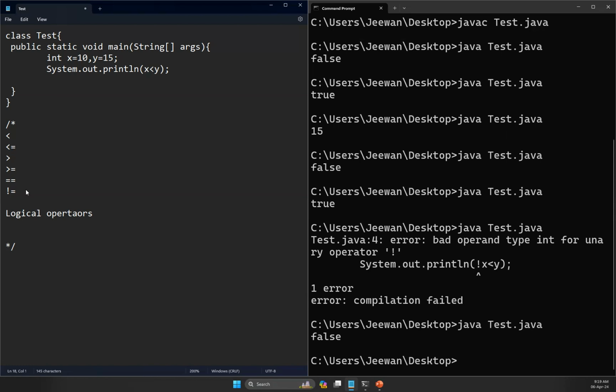If you want to check this, which operator can we use and how can we use it?